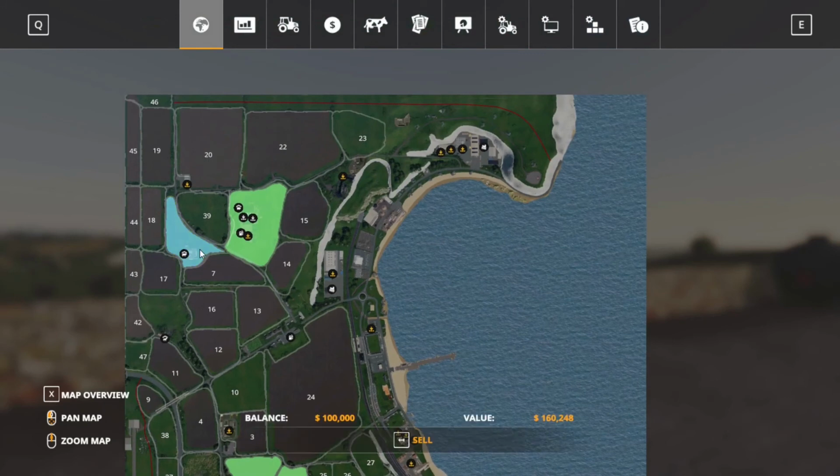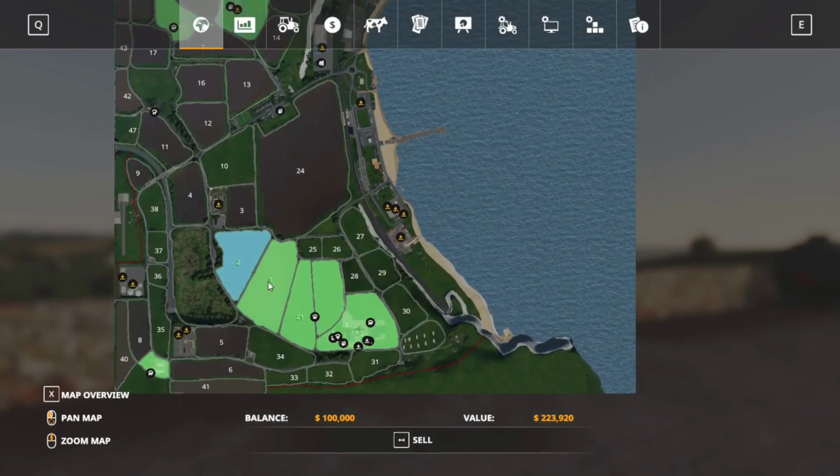So you do own several little farms on the map. You own this guy up here, which is worth 160K. You own this farm here, which is worth 344,000. You own this field, this field, this field, this area, which is a sheep pasture here. And then you own this farm, which I would say is your main farm. It's the Sandy Bay farm. So we'll go over some of those farms.